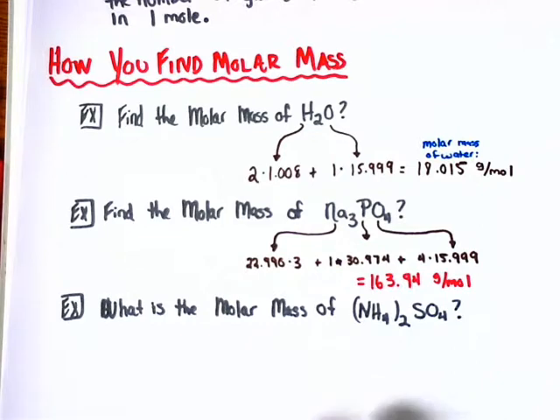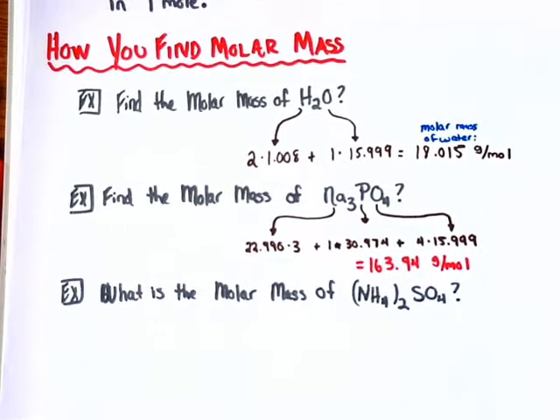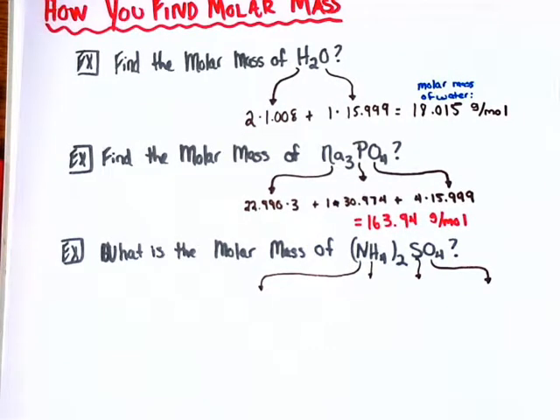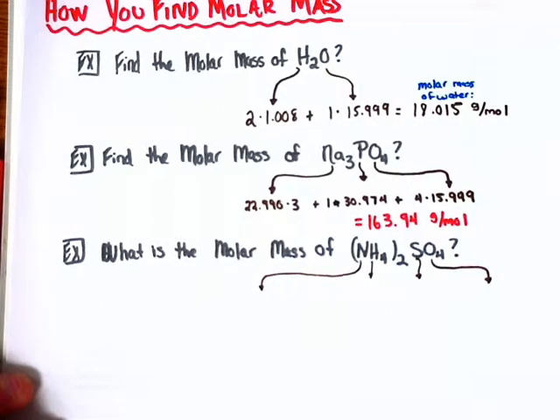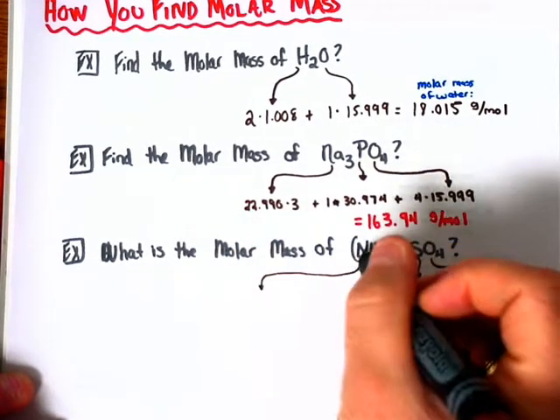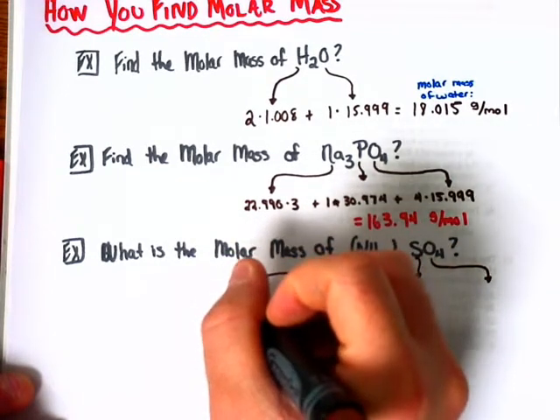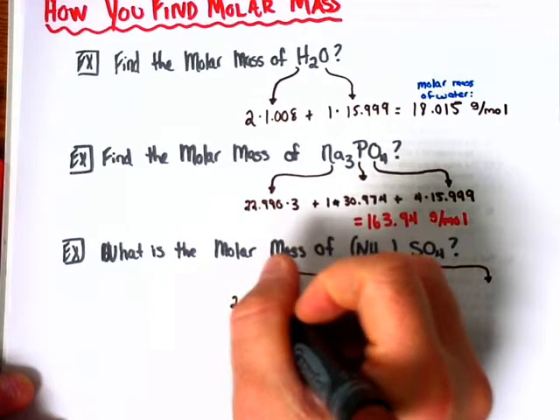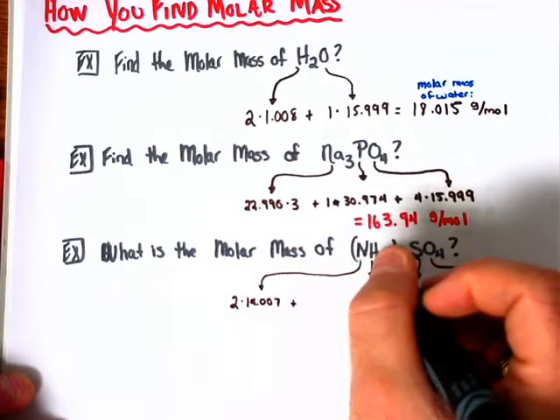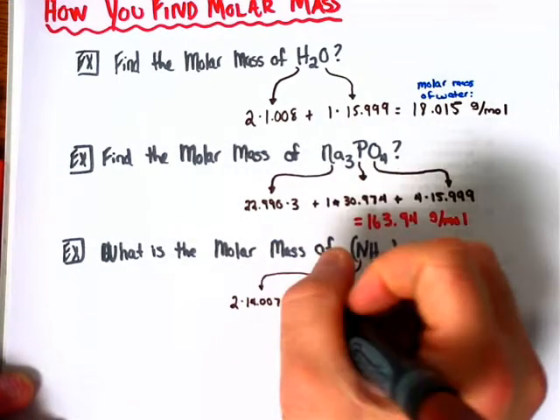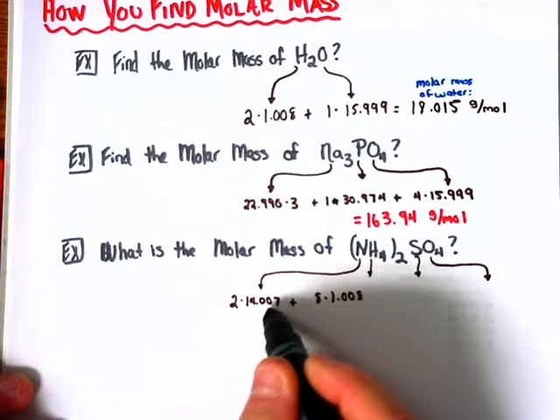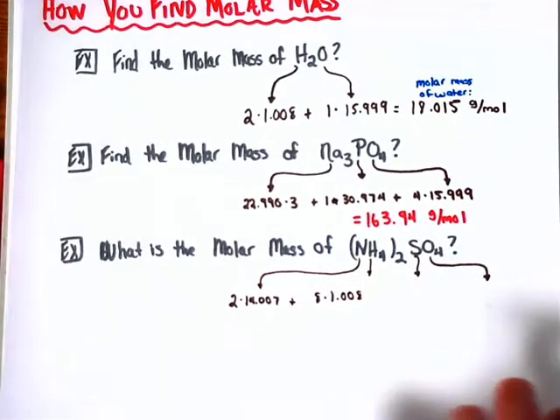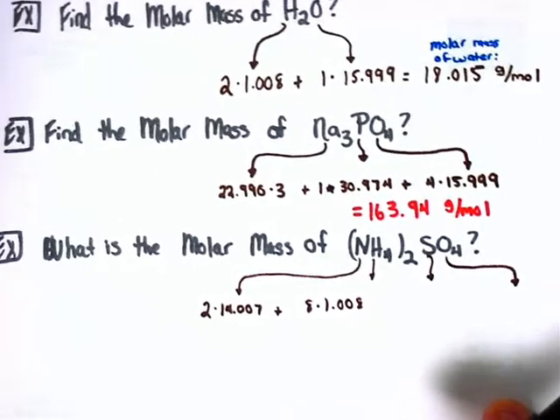A little bit more complicated. I'll give you a little bit of time. So for this question, I think we would get that the nitrogen, how many nitrogens are there in this compound? 2. At least in this position there's 2. So 2 times 14.007. And we would add that to how many H's do we see? Total of 8. So plus 8 times 1.008. We do see where I'm getting the 14.007 and the 1.008 from, correct? It's coming from the periodic table.